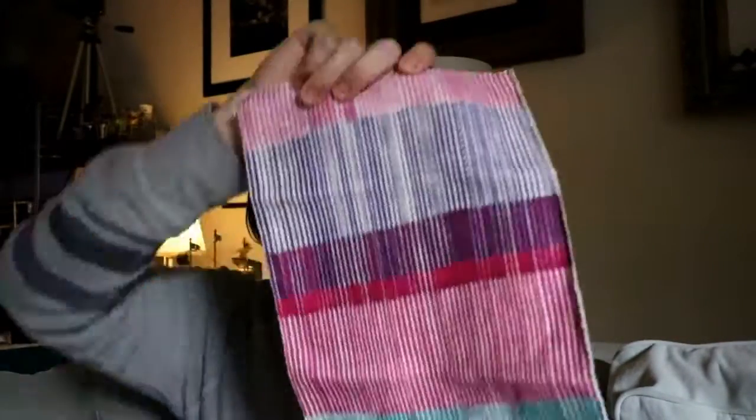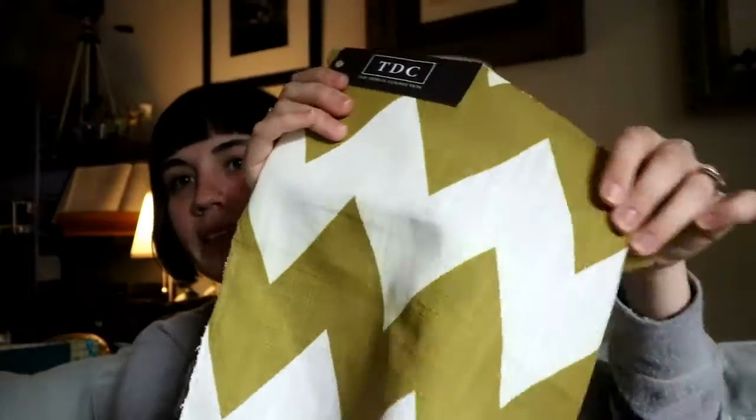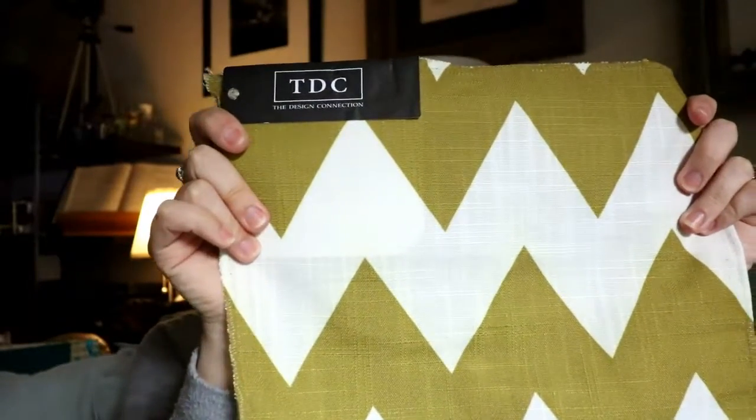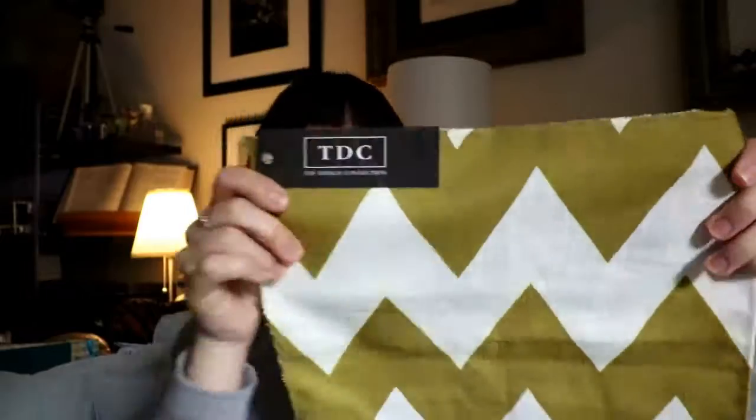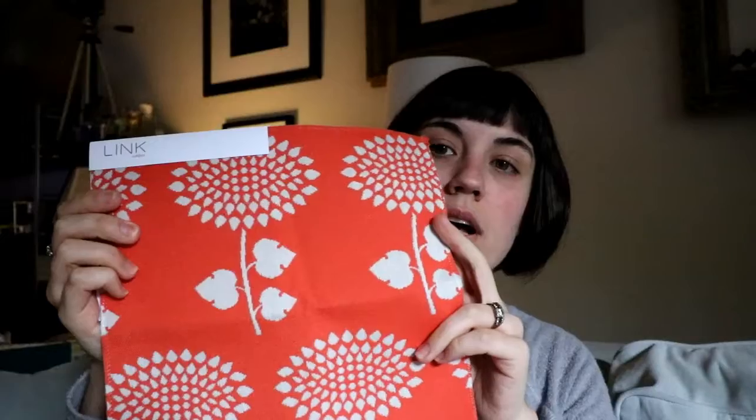And then there's this one. It's just cool. Oh, geez. So apparently I'm really drawn to this chartreuse color because I got a lot of things in this, but that's okay because I like it. And then what else? Oh, I got this really pretty flower or lemon-esque looking one. This one is this really pretty coral color. The reverse is also cool because it's the reverse of the gray and the coral.